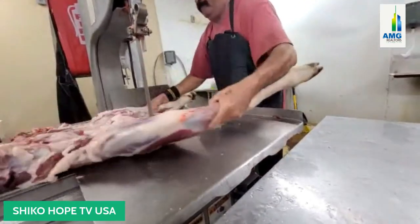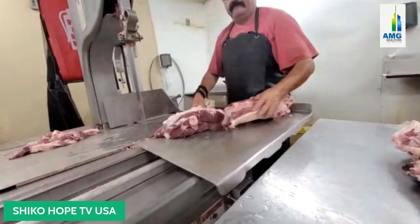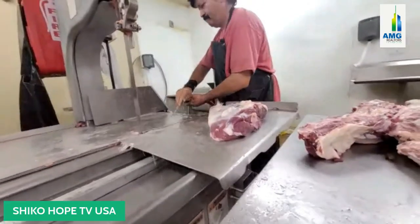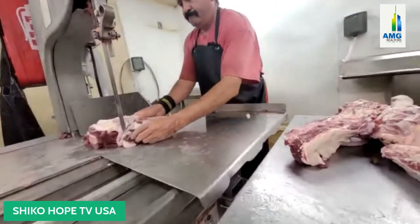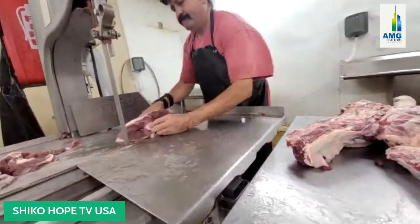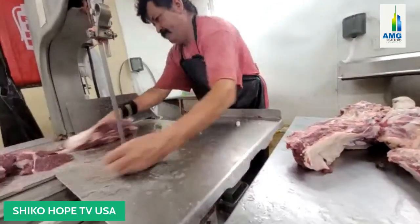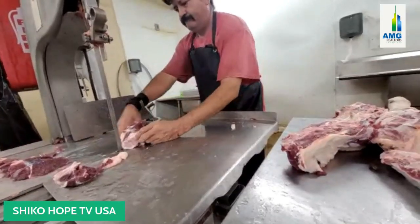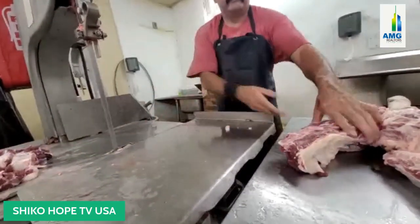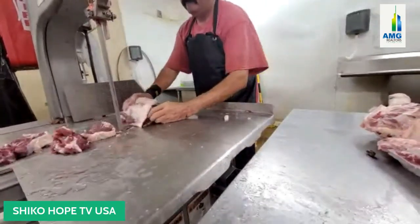So our goat is this big. You can tell. This is a big one. Wow. So this is a big goat. You see, nyama, so much flesh. Actually, I'm not a fan of meat, but once I see these, right? Ugali, rice, chapati, stew, anything goes well with nyama, right? Beef stew.